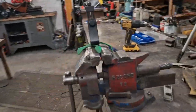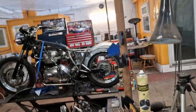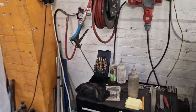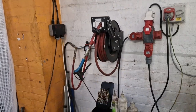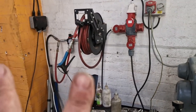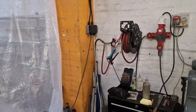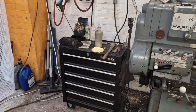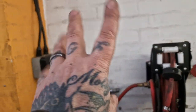I'm getting shit cleared away from fixing my broom and get on with that. Oh yeah, I have another chore that I've been putting off, is moving this fucker. It's a vice, right? I've put it off because two things. One, I'm not sure where to put it, where it's out of the way. I want it in this corner, but I don't want it pulling over this toolbox like it does. I reckon it's gonna go here, a bit up and across like. So up and across, out of the way.